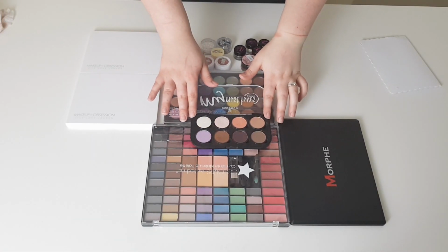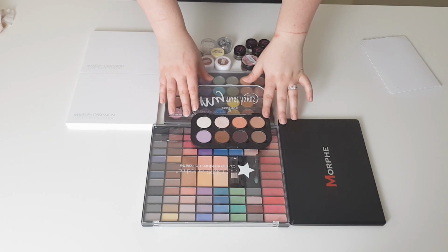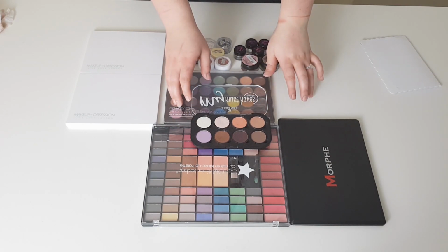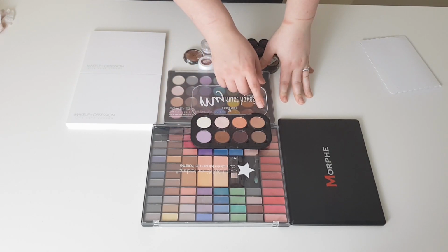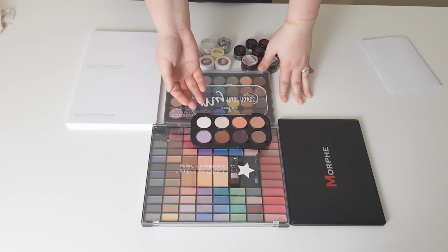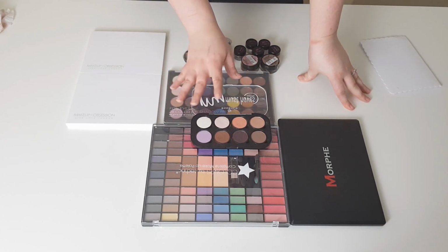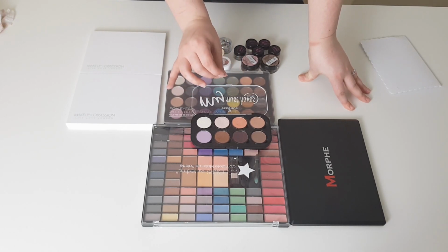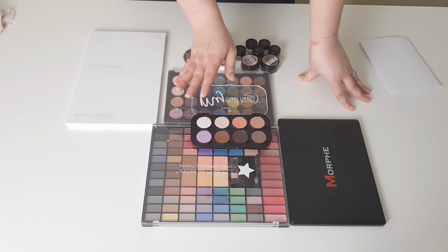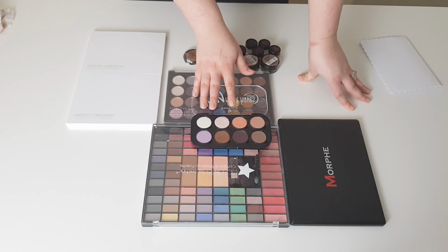This next eyeshadow palette is actually a palette that I built myself. It's from Essence, and you can buy this in the UK in like Wilko's. Every single one of these shades is a shade that I chose myself from a selection of loads of shades that they have. I like the quality of the shades. They're not the best in terms of they are quite powdery and chalky, but once you put it on the eyes, they last a pretty long time and they are pretty pigmented.